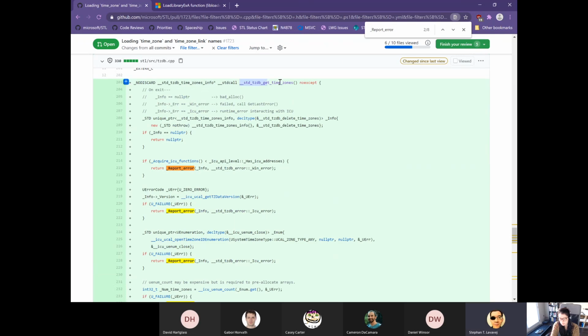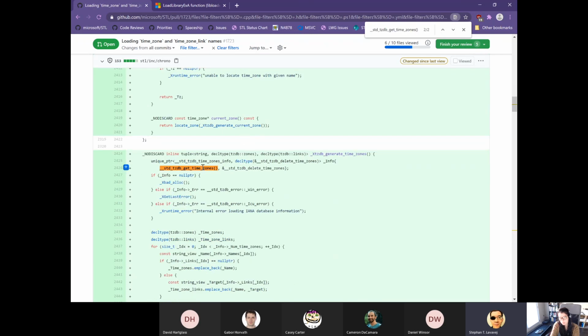Okay, so oh yeah, this is the get time zones, and we do return rapidly. So that's a point in this favor. Yeah, let me see. We set last error. We do that report error thing, which assigns to the error member. We detect that here, and then we get last error. So the actual runtime span that the get last error has to preserve that information is actually pretty small. It just looks like a lot because it's jumping through a bunch of functions. Okay, that makes me less nervous. I guess I'm okay with that.